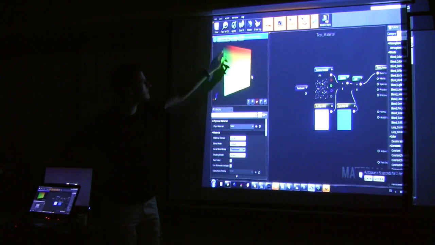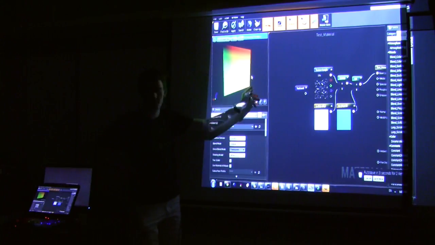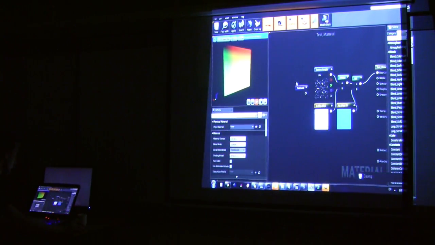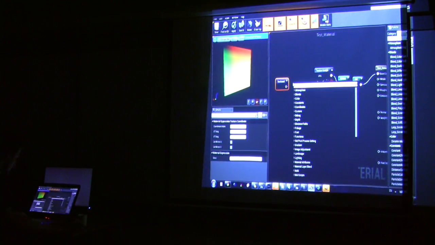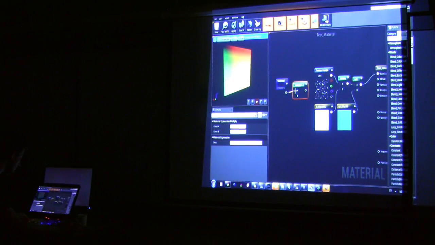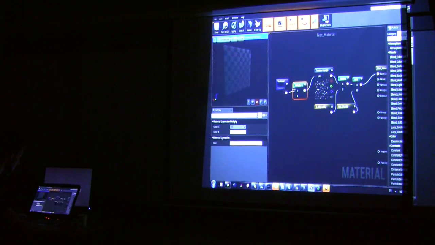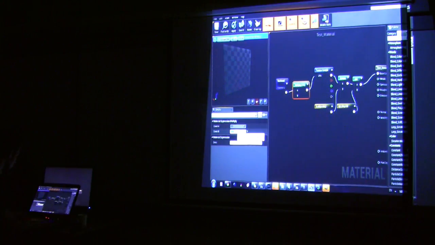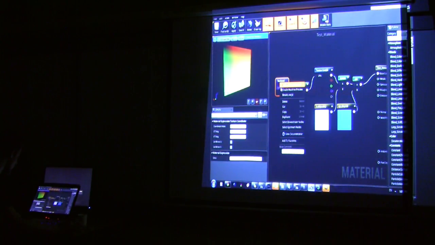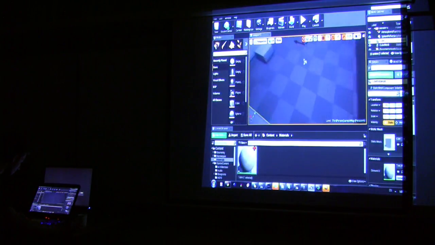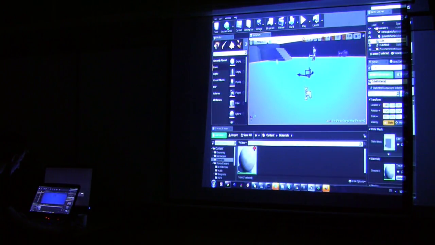Okay? So obviously this is going to be the top of the image and this is going to be the side. So if we want to tile it, what we're going to do is move it, multiply again, put this in here, then drag this to the UV. And then we can multiply it by whatever we want and it's going to tile. So let's multiply by 0.02, for example. And then stop preview, apply. Oh, this is going to be way too much. Yeah, you can't even see it.